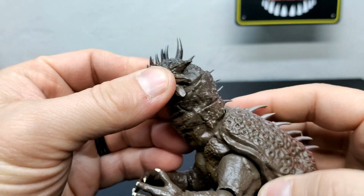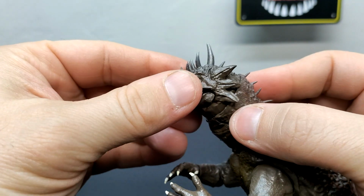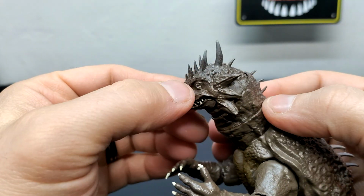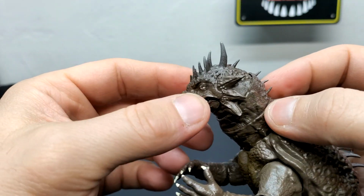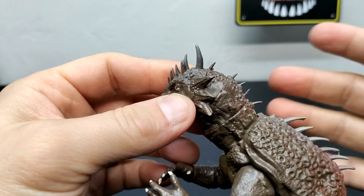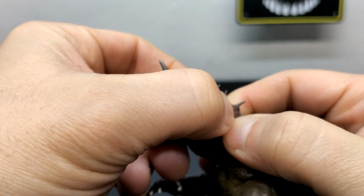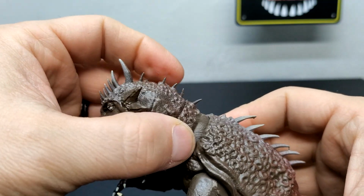As we move down, we do, of course, have a few spots of articulation. You've got one spot right here, and you can twist that and move it up and down. Now, these are wire articulation or string articulation. I'm not really sure how you would term that, but that type of articulation, kind of like the same stuff that Jurassic Justin most of the time uses, is very handy when it comes to having a lot of articulation. And you can see you've got another spot right here and then another spot right here.